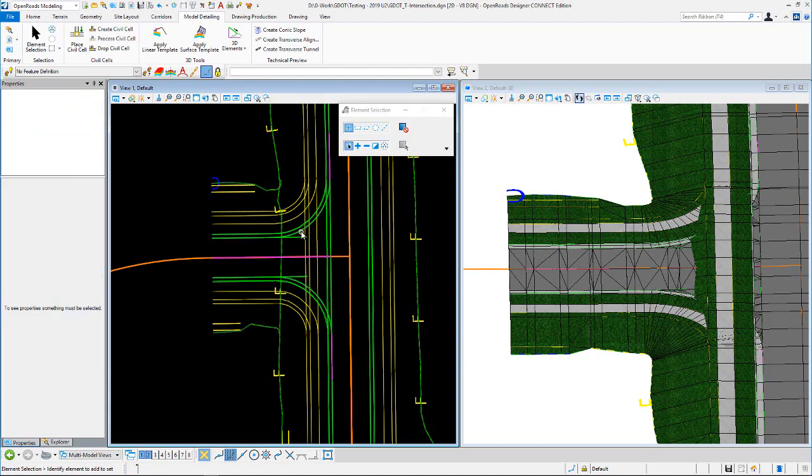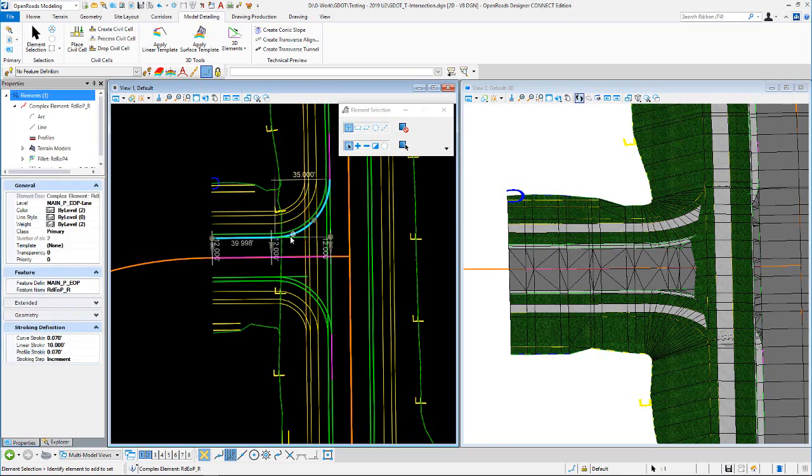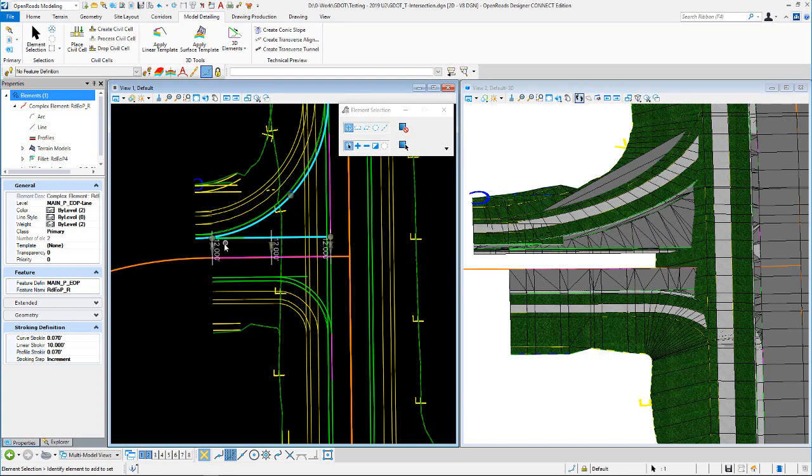So what you can't do is push your PC point past the end of this element here. So if I were to change this to 85 feet, just to show you what I'm talking about, I'm pushing that PC past the end of this, and you can see what happens. I basically lost my cell there. It's still intact, it's just that this geometry has to work, right?